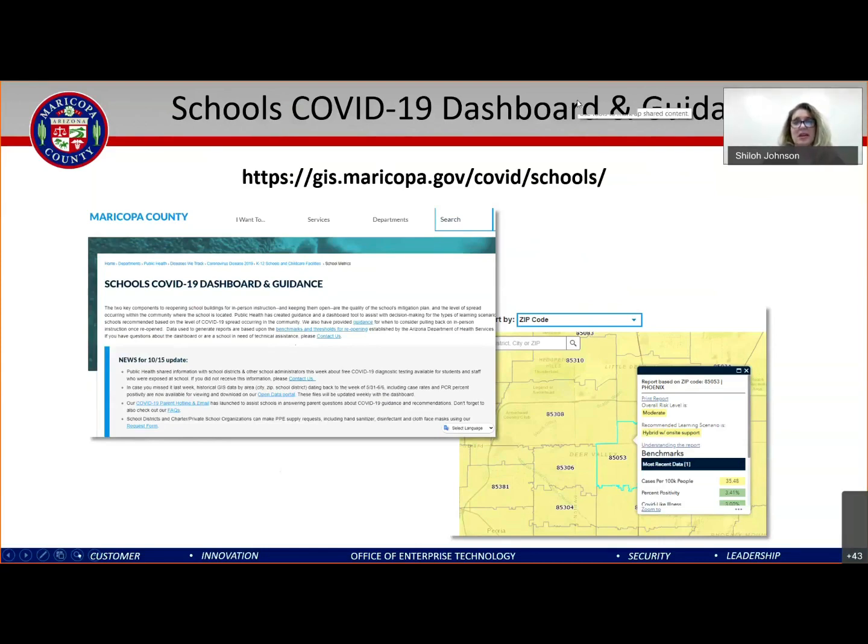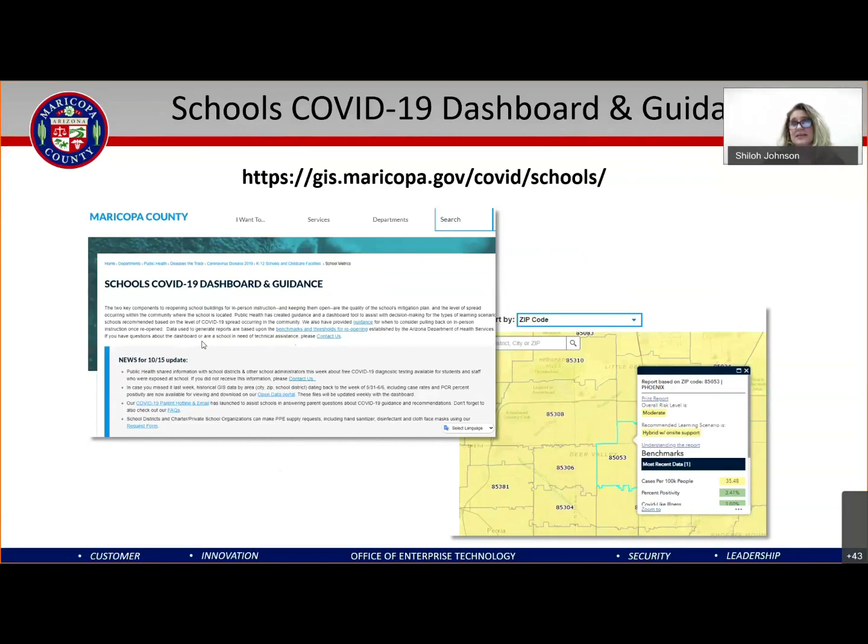And then we also determine whether they should be at hybrid, in-person, or virtual. It's a very complicated algorithm that goes behind determining what level they're at based on those numbers. And the doctors here at Public Health review that with us every week to let us know if any changes need to be made to the logic.